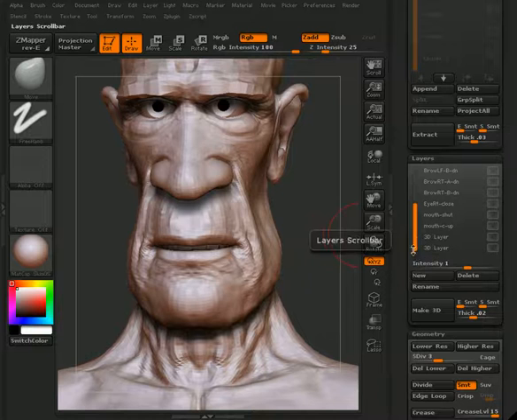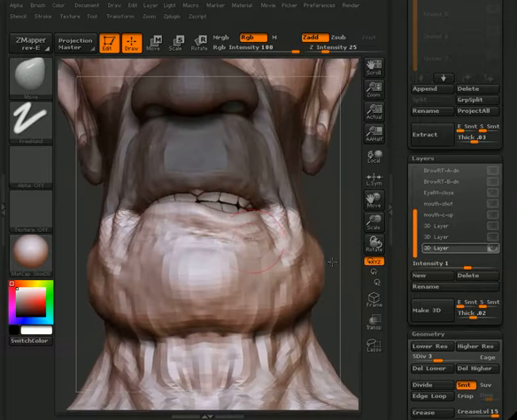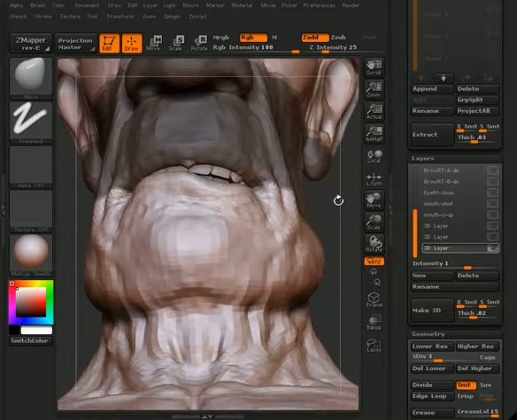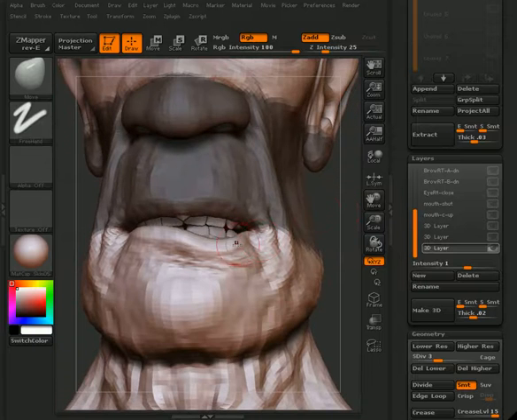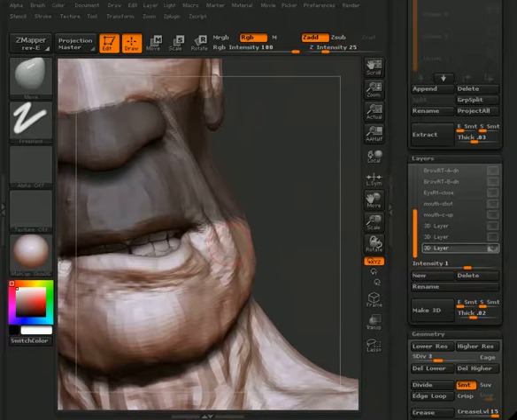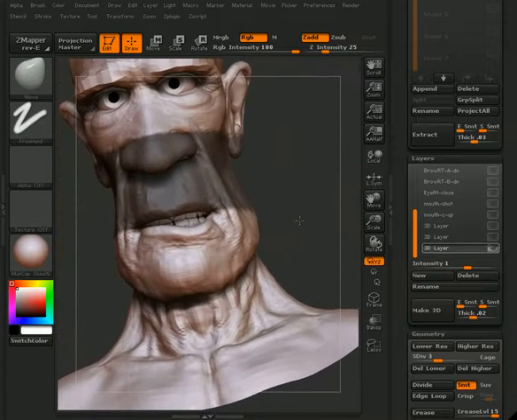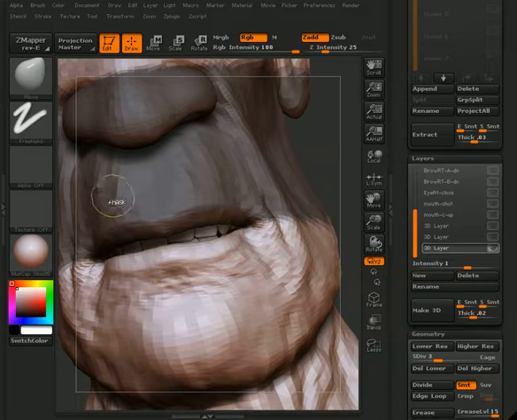Create a new layer, and you can name all of these, obviously. Pull that side down. You bulge this area out down here. Okay, make sure you don't have this geometry up here you've got to worry about.